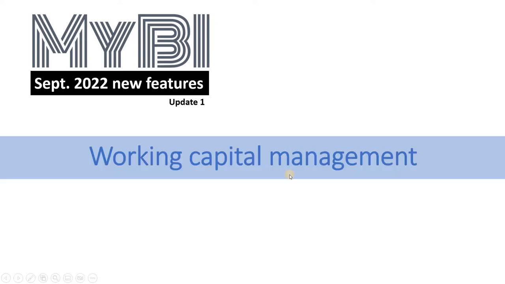Today I want to show you a bit of the new features that are coming out in MyBI app in September 2022. Our biggest focus for the updates is to help you manage working capital. It's going to be a working capital management enhancement that's going to help you increase and improve the health of your working capital.